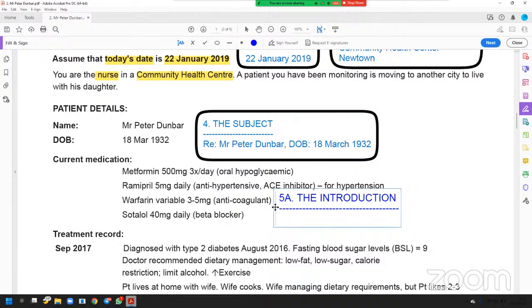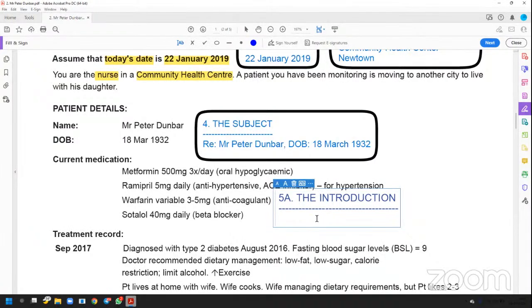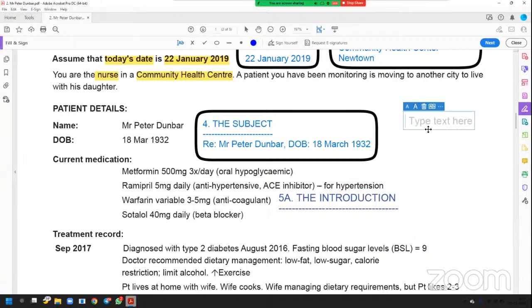Right. Now let us see. Here, you are writing starting with Peter Dunbar. Don't say I. Never say I. I am writing to refer. I am writing to transfer. I am writing this discharge. This letter is being written by me. All this is too much beating around the bush. Hit the hammer straight on the head. Short and sweet. K-I-S-S. I don't know how you are going to take this word. K-I-S-S. You have to kiss it.